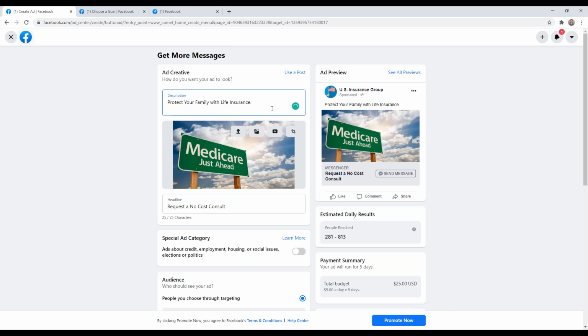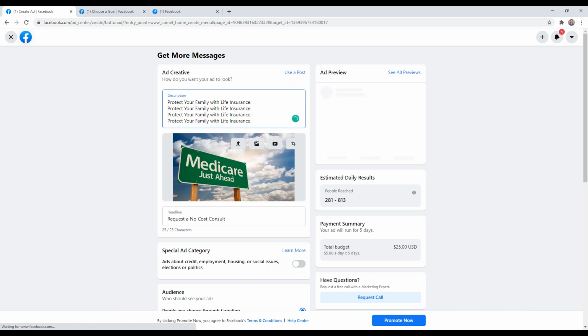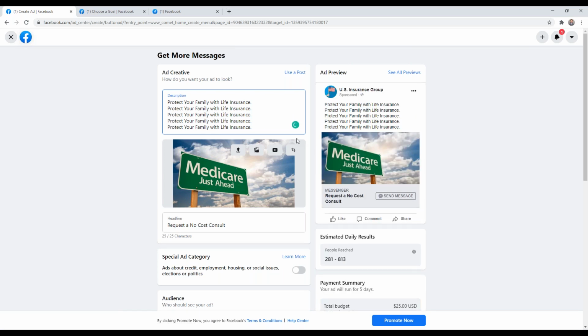And that's a common problem I see. I have clients who try to put a whole paragraph in here. I'm just throwing some text in here. But you don't want it to be this massive, because what ends up happening is it's just too big. No one can read it. Sometimes it'll say see more.